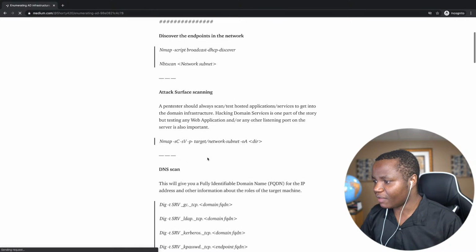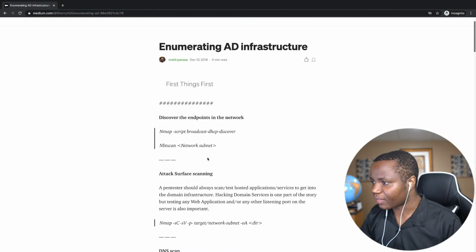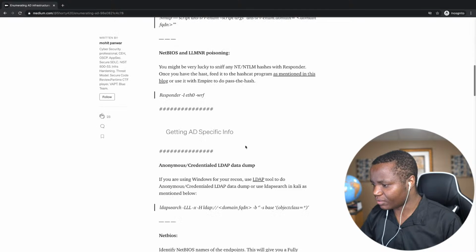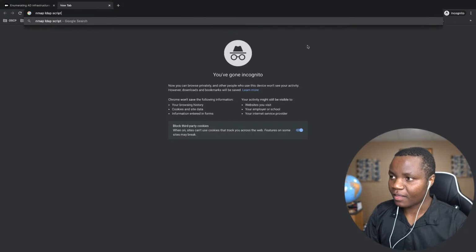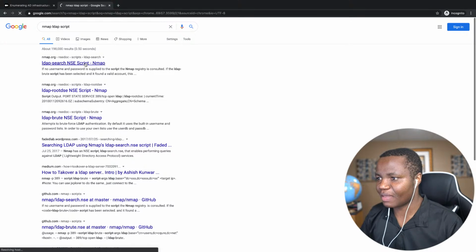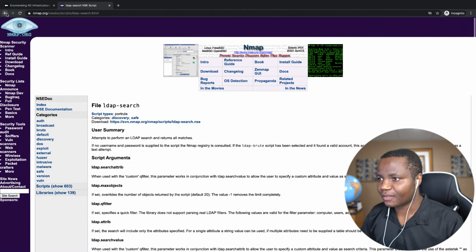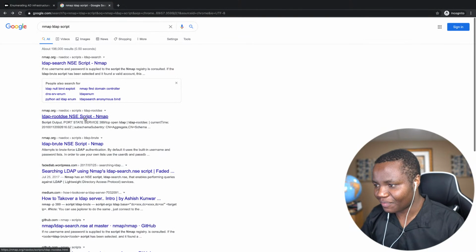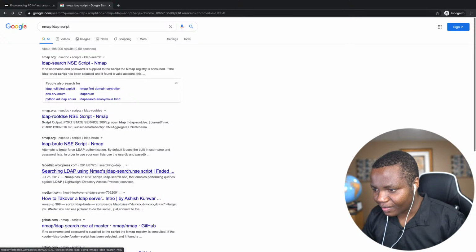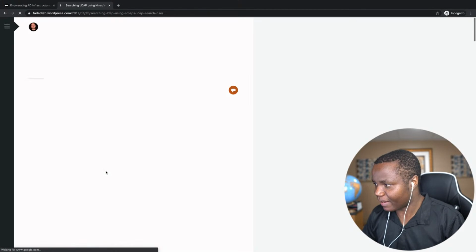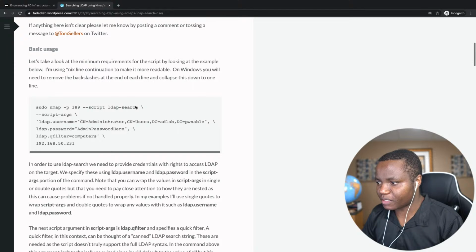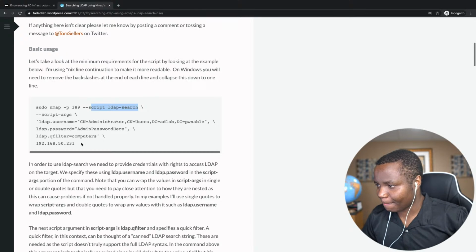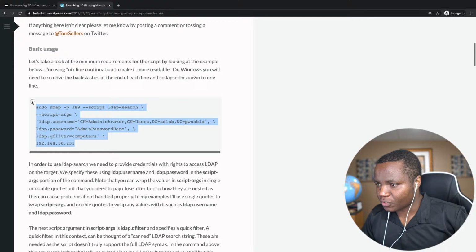We can do things. We can even use Nmap. I think, yeah, we can use an LDAP Nmap script. Let's find that. Yeah, there's an Nmap LDAP script. There we go. Maybe we'll go with that one. Watch me leave the actual documentation from Nmap looking for someone's blog, because someone's blog is better, I think. There we go. So you can specify the port here. We are going to go with this one. So we can use this Nmap here.